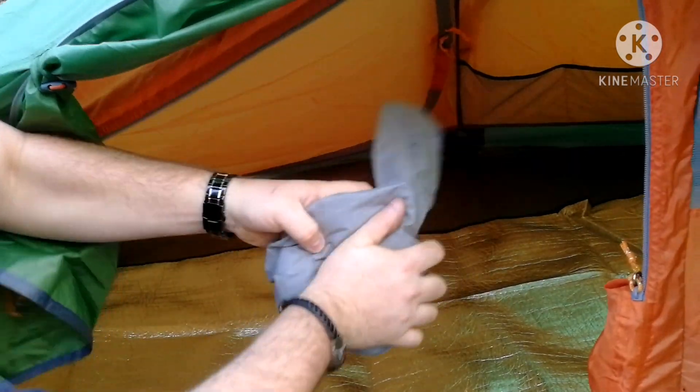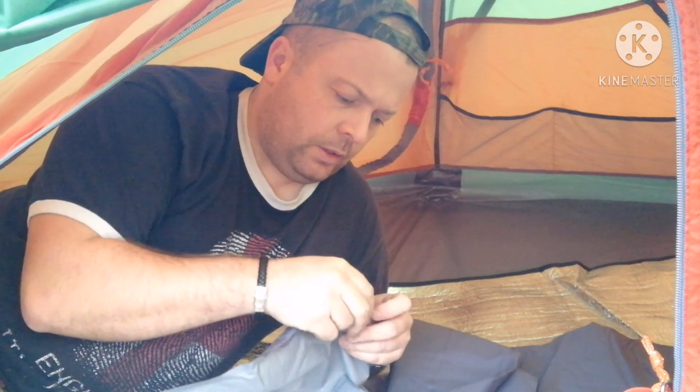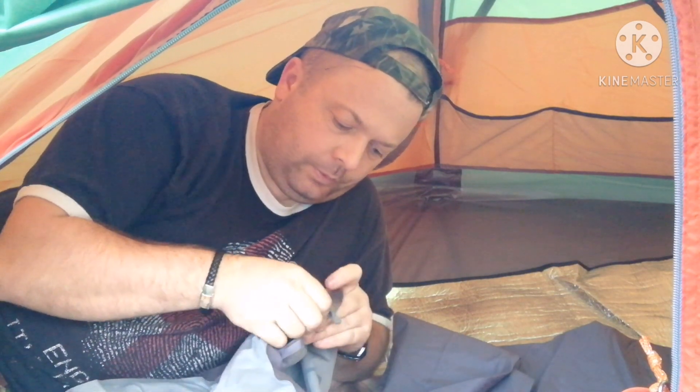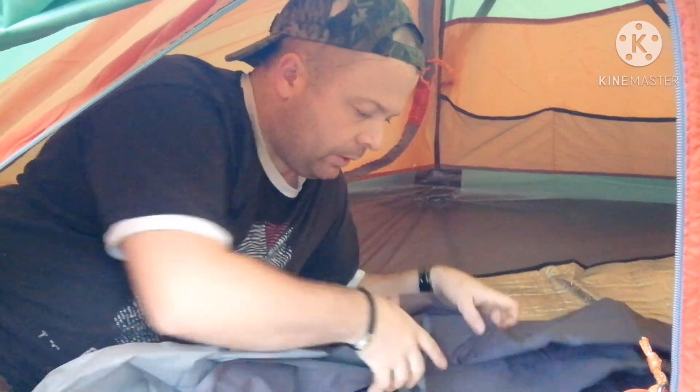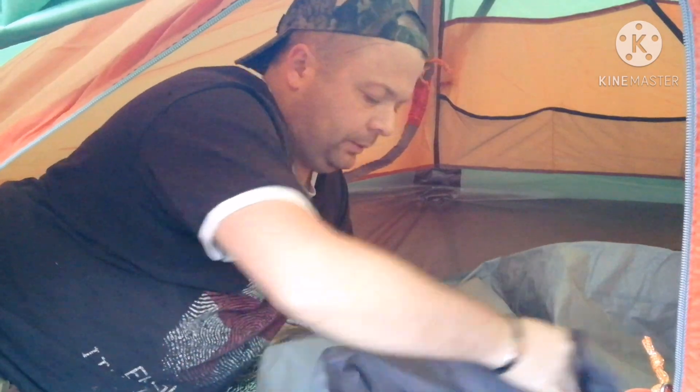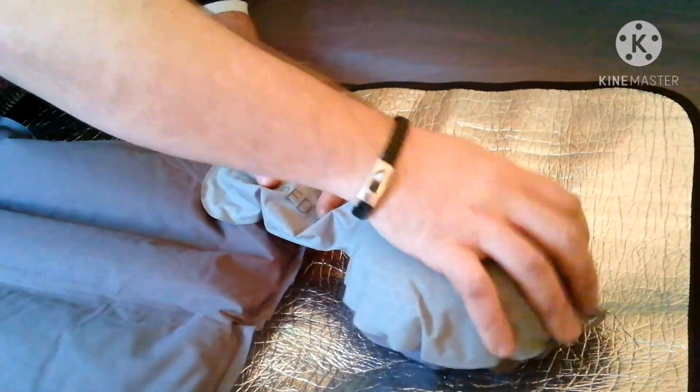Basically you cover the hole like that and it blows the air out. Here's the valve — you've got this little poker tool to stick into the valve if you want to let air out. The pump has a bit on the end that clicks in. It's a bit awkward to show, but I thought I'd try it out in the field. You push down, take your hand off the hole, it sucks the air in, then push down again.